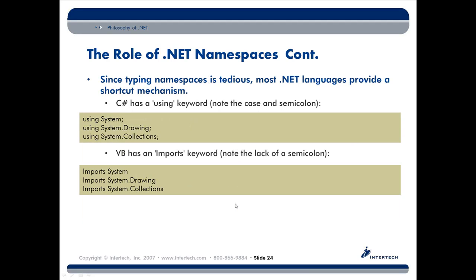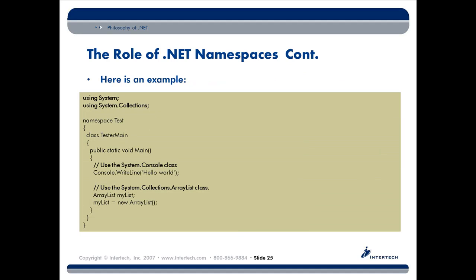Now here's a little reminder again. Remember, any .NET language can use any kind of keywords they want. So in C#, we would say using. Visual Basic has a keyword called Imports for the same general idea. And then here's just one more example. Let's say that you wanted to make use of a non-generic collection type called the ArrayList. Well, it's inside of a whole different namespace called System.Collections. So then I'll have to either have a using directive up here, or I'd have to use a fully qualified name here and here.